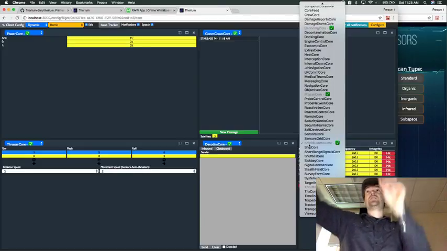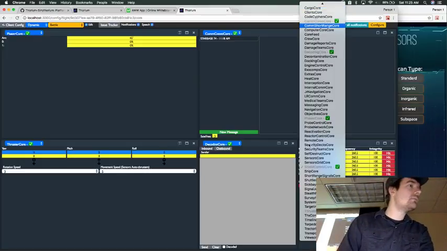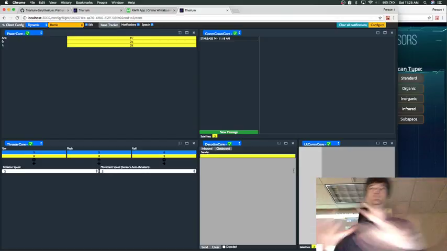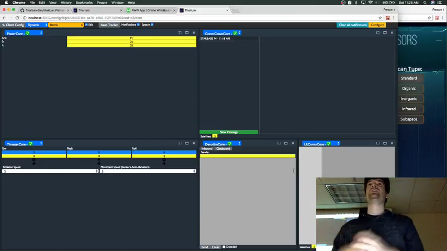I see your questions. I'll get you in just a sec. And then I also have the, what would it be? Long-range comm core. There you go. This right here takes both of these cores and merges them together into one. So you can make whatever cores you want that do whatever functionality you want.